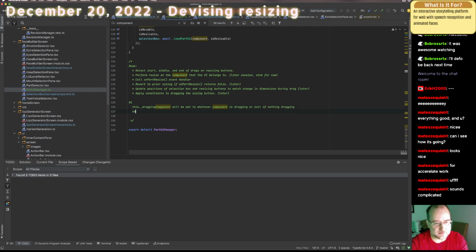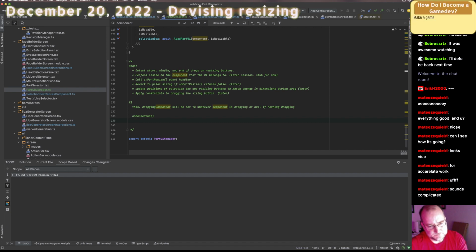Okay, so on mouse down. Just figuring out my basic algorithm here. I think I can almost just as easily just write the code and figure out the whole algorithm.